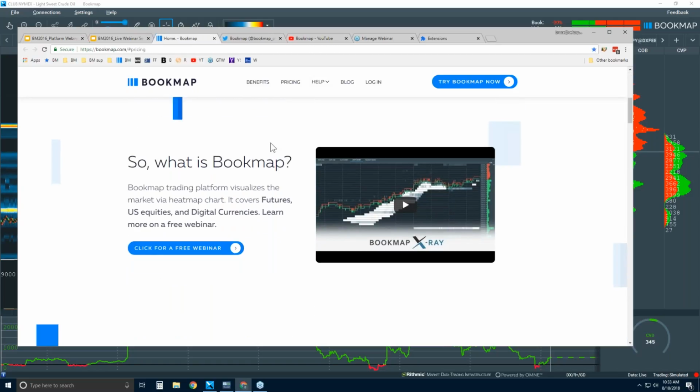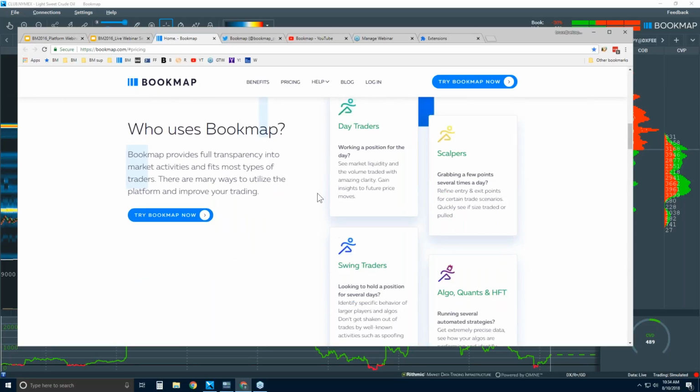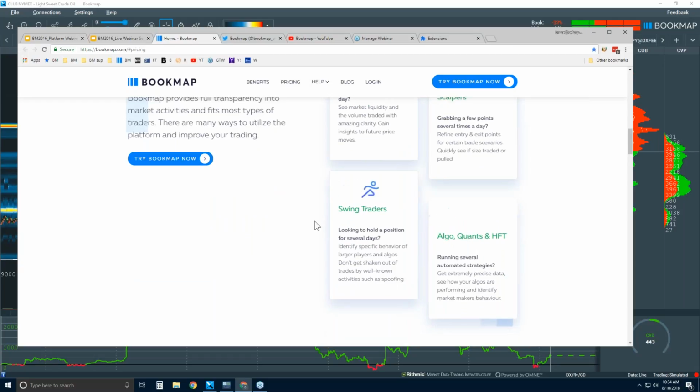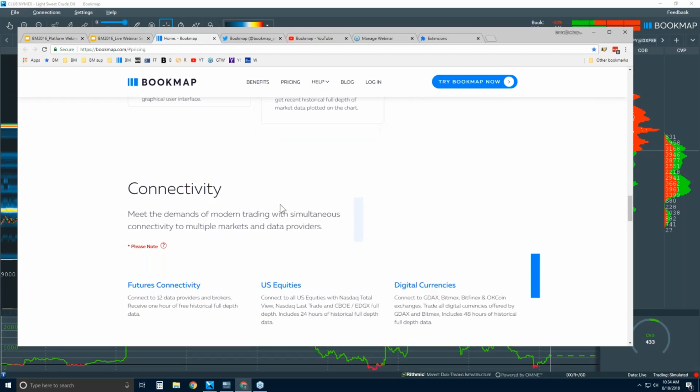Let's jump over to bookmap.com and scroll down. To define what Bookmap is: we are a software trading platform. We have a unique way of visualizing market data. That's our strength, the advantage and the edge that you're getting. Other platforms aren't displaying this kind of data, and they probably will in the future, but at the moment a lot of them are not, and it is critical data to understand. We'll continue to scroll down. The different traders you can see here are swing traders, day traders, scalpers, and quants trading algos and HFT. You can read here more about the edge you get with Bookmap. We're going to go through that in this webinar and the advanced order flow webinar, and connectivity.